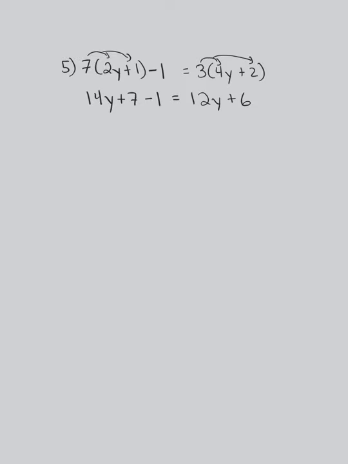Okay, like that. All right, now over on my left side, I'm still not done simplifying because I got this 7 minus 1, which is pretty easy to clean up real quickly. See, and you still write it a line at a time. What that'll help with, too, is if you do check and you find that you have a mistake, it's easier to find where you made the mistake, and you might not have to rework the entire problem. Okay, so now I need to move my variables to one side, so I'm going to move my y's over to the left side. This is a plus 12, and so the opposite operation is subtracting 12y.